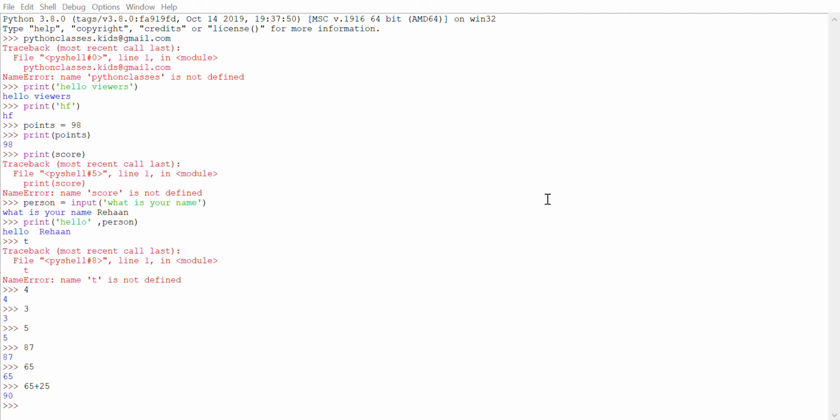The reason you put the hashtag is so it's just there as a comment, so when people read your code, they will understand all the pieces, everything you've done. So now I'm going to save this file in my folder for Python.